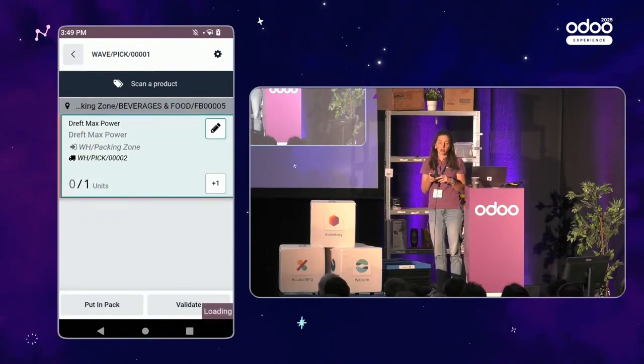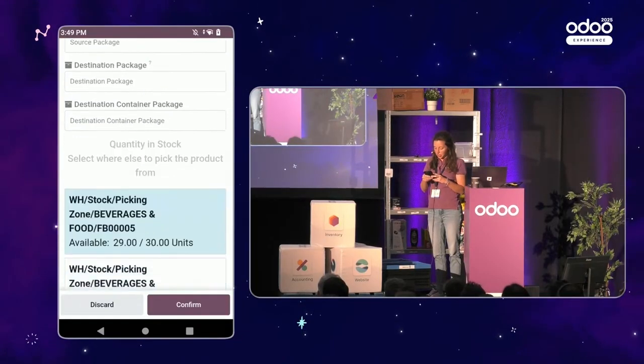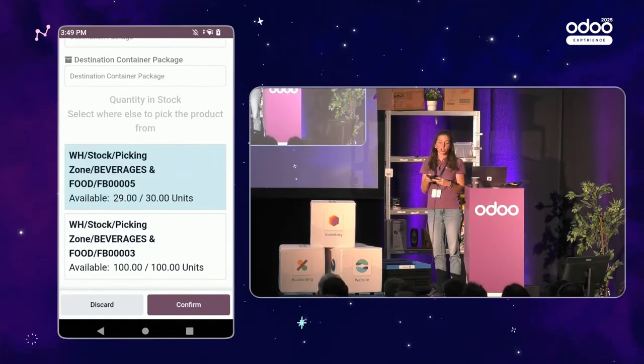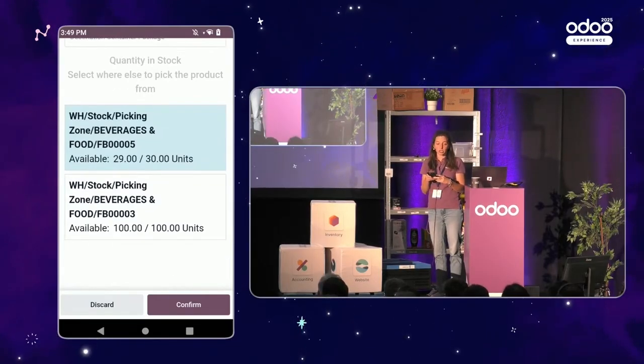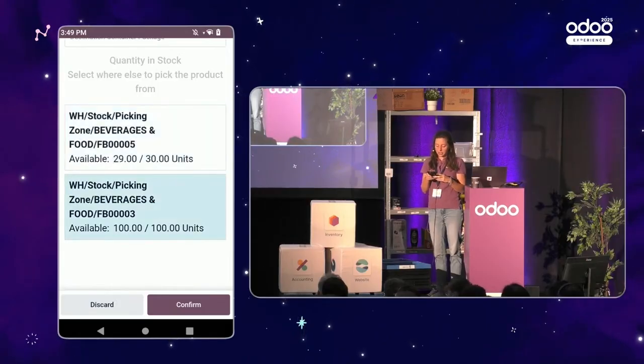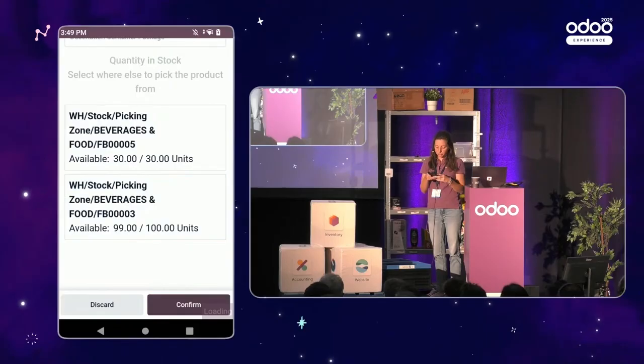So what I will do is check where my product is. I will click here on the pen, and thanks to that, if the Wi-Fi is with me, yes, I can see all the locations where my product is. Here I will switch the location, and I say that instead I will pick from FB03, and I confirm.